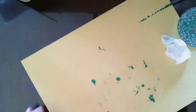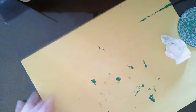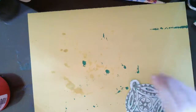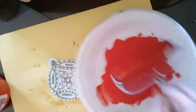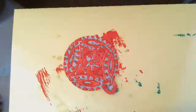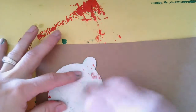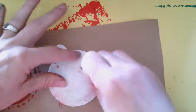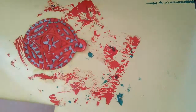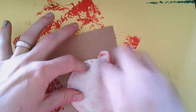I'm going to place that aside and now we're going to speed it up so that you guys can see the same process with another color. Same thing with red. Put your ink on there, nice and even. And even after I washed it, you'll see some specks of green. Don't worry about it. But again, just doing some of the same steps that you saw in the first step. Second print with my red. And lastly, here's my third print with red.